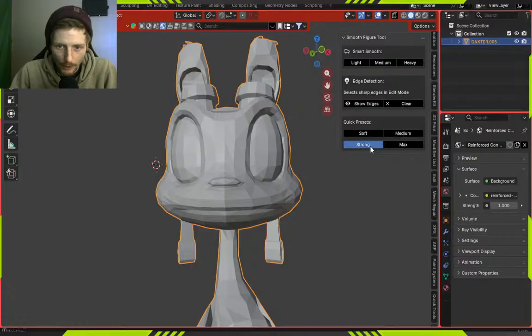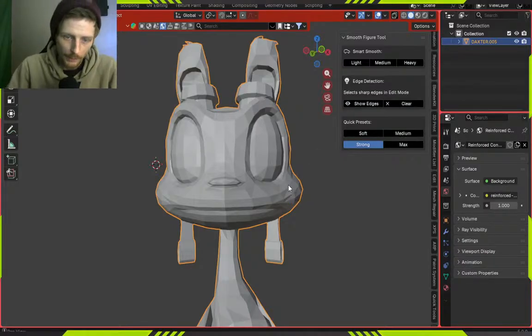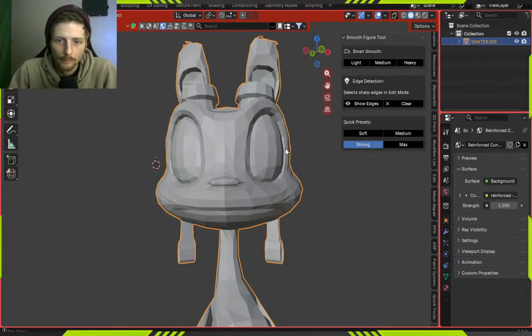Okay, now let's try strong and quick preset. See what happens. It's slightly different than the Smart Smooth at the top, see?